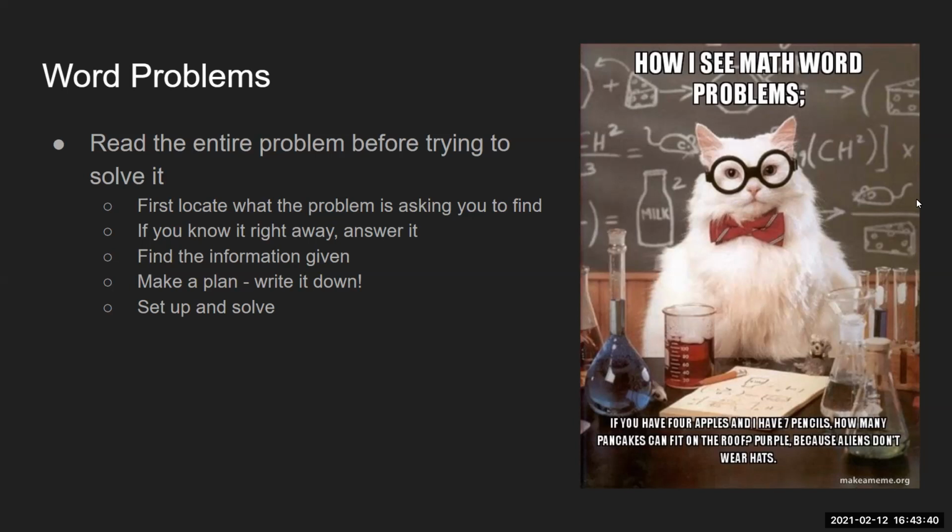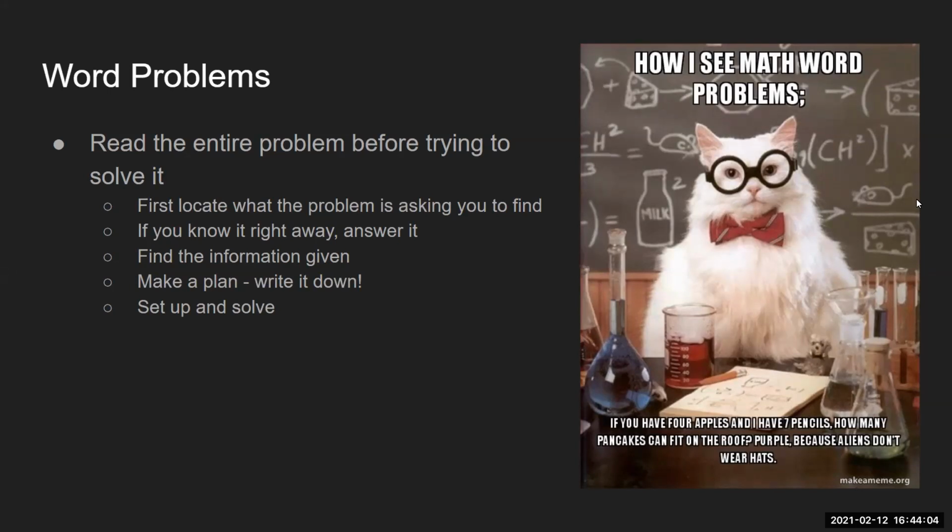What is the quantity you're searching for? What are you solving for? And then if you know it right away, go ahead and answer it. If you read it and it comes to you and you know exactly how to do it, just do it. There's no one correct way to approach these problems. If you don't need to go through the whole process, don't go through the whole process.